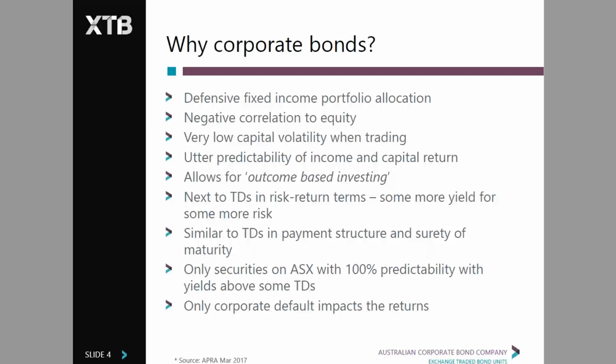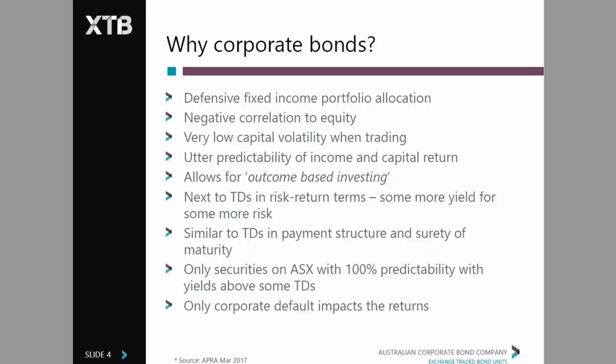Senior bonds have very low capital volatility when it comes to trading. If you looked at equities from the year 2000, about 15% volatility. Hybrids are about 7% volatility, senior fixed rate bonds are about 2 to 3% volatility, and the floating rate bonds are ultra low, 0.3% volatility. So that's one of the core reasons you look at bonds. They have super low volatility when it comes to trading.